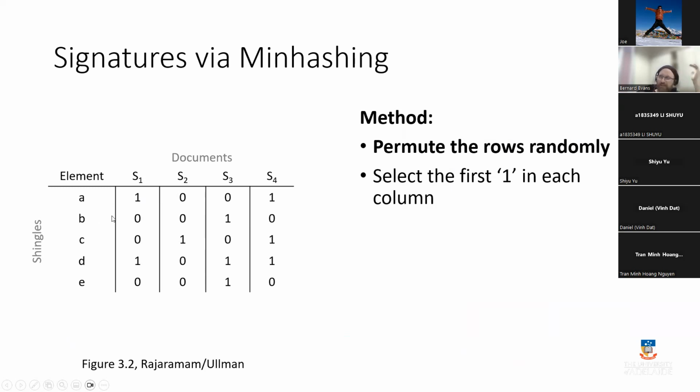And we're going to say, just for the sake of argument, it's really, really tiny documents. Basically, we're going to have 5 shingles per document. So for document 1, we've got 2 shingles: an A and shingle D. Document 2 has shingle C. Document 3 has shingle B, D, and E. And document 4 has A, C, and D.